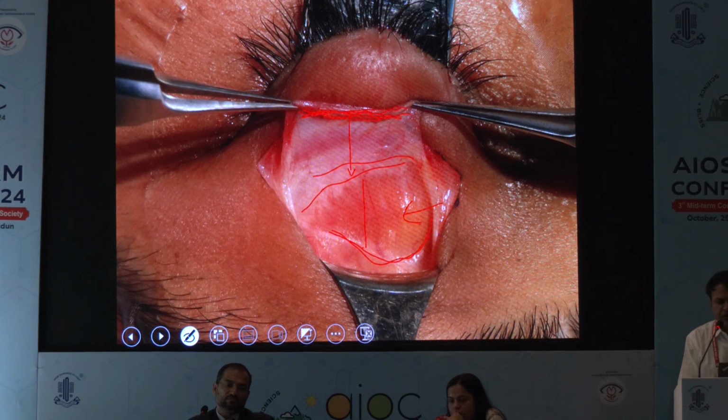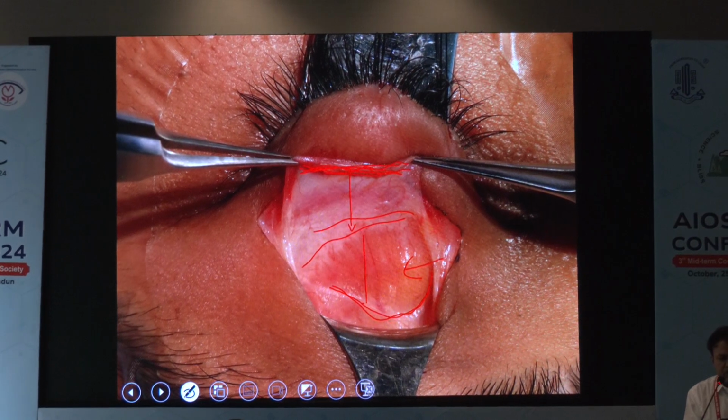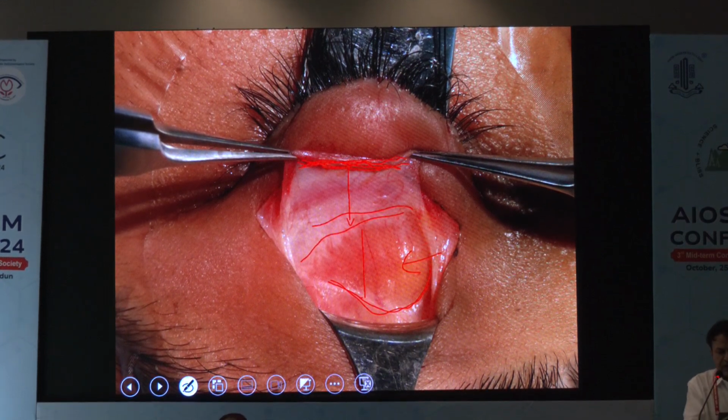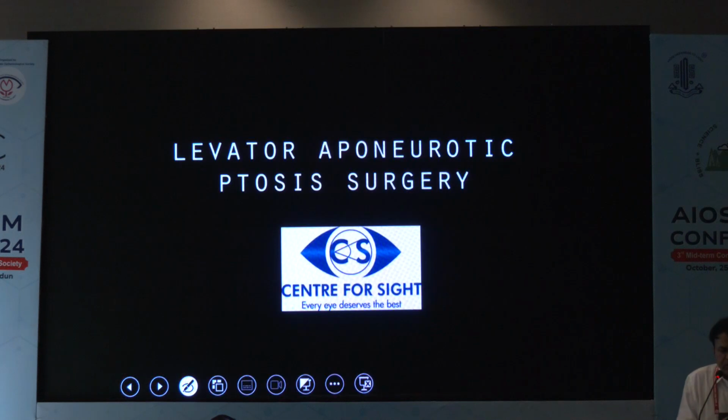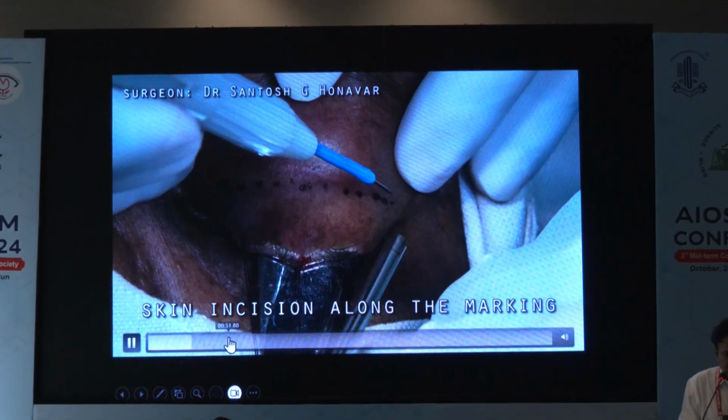Initially when I saw it, I thought this could be just a freak case, but over a period of time, since I have been operating under an operating microscope with very high magnification, I've been able to recognize this in a majority of patients. If you don't recognize this, you consider the knee where it bends as the real disinsertion, and you would attach this area to the tarsus, resulting in overcorrection. So if you identify this folded edge of levator, then you will be able to give a better result, I suppose. Now I'll show you a video clip which also shows the same. I'll skip these initial parts of the video.